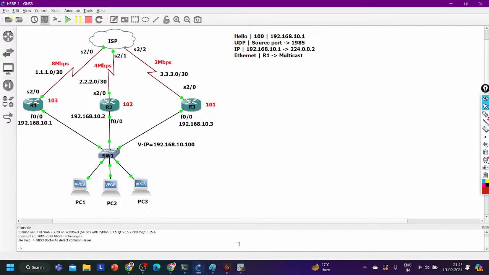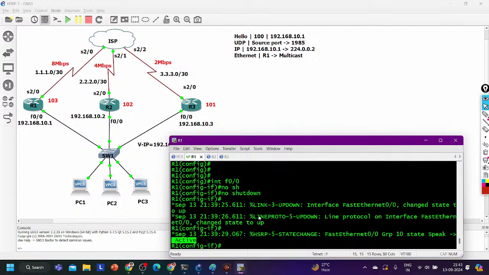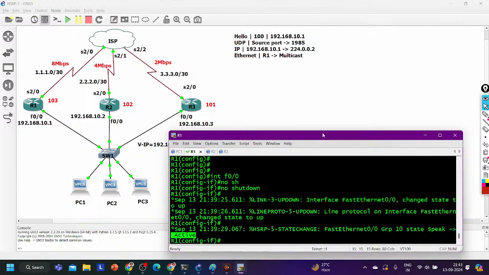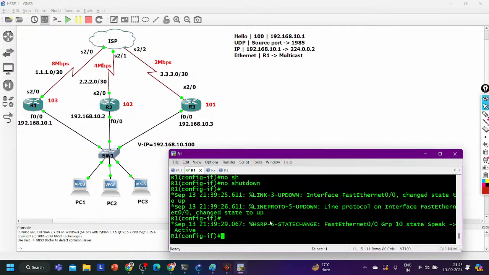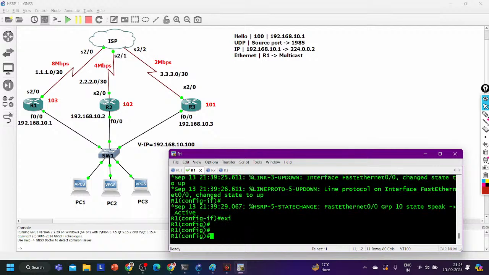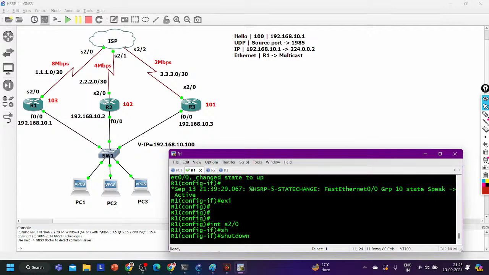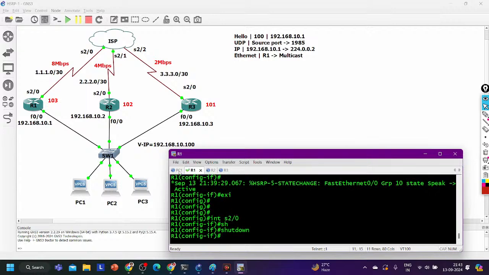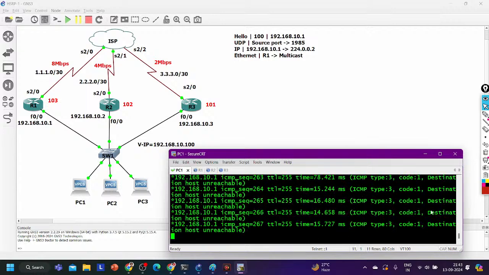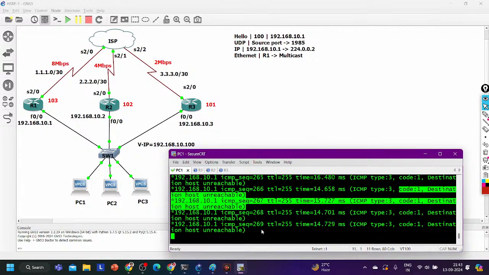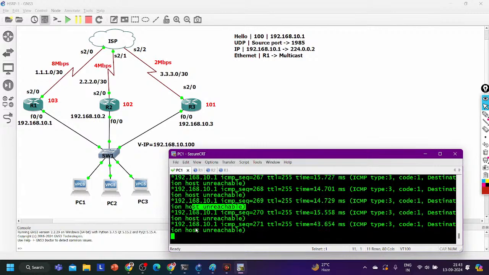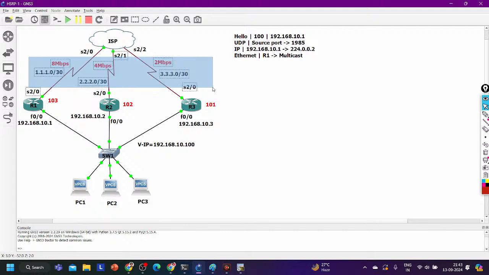Any other question? Sir, one question regarding router 1 and ISP in between: if the link is down, what is the solution here? Let me try. See, interface serial 2/0 and say shutdown. Now see the communication. Ping is not working. Destination host unreachable. So guys, the reason is that the router 1 HSRP protocol doesn't know anything about the WAN link, right?